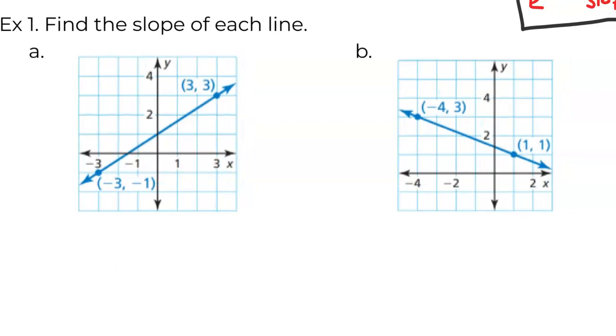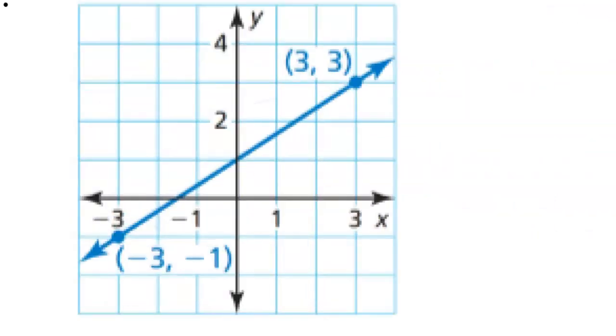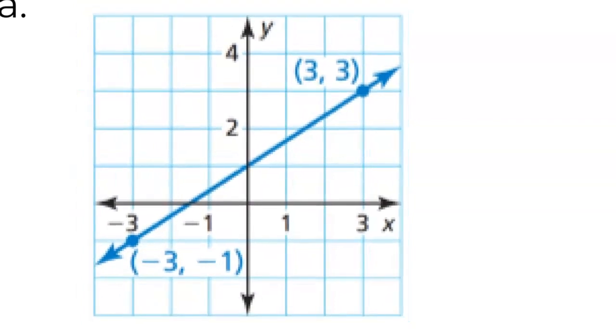To find the slope of the line, when you're given a graph and points, the easiest way is just to count. Find the point that's farthest to the left and start there. So we're going to start at (-3, -1). We're going to count up until we're even with the other point, and then we're going to count over. We go up 1, 2, 3, 4. Four boxes. I like to draw an arrow, and I'll do it in red. So we went up 4. That's your change in y.